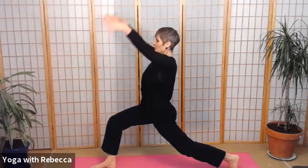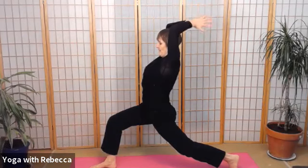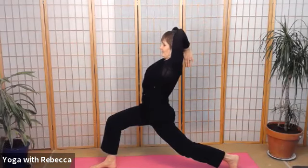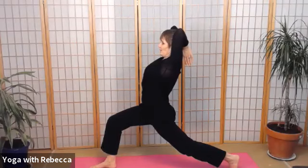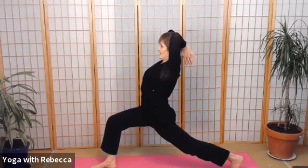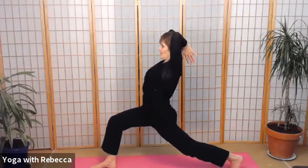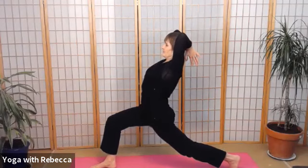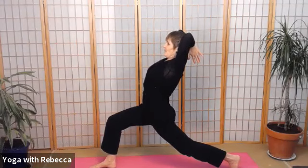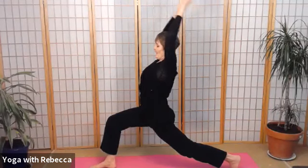And now breathe in, lift up your arms. Bring your palms together and bring them behind your head, breathe out. Take a few breaths, push the heels of your hands together. You can either push through that back heel and straighten the back leg or bend the knee a little. Feel into this or move in between the two. Breathe and expand through the chest. One more breath in. And then breathe out.